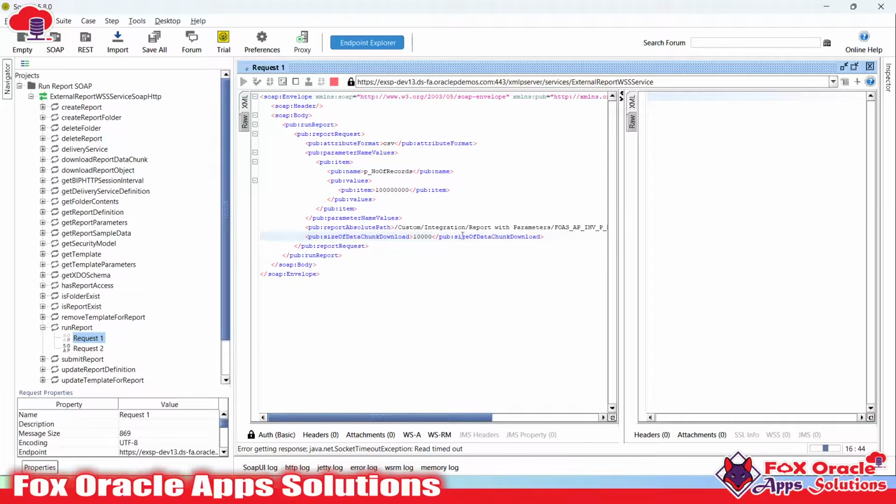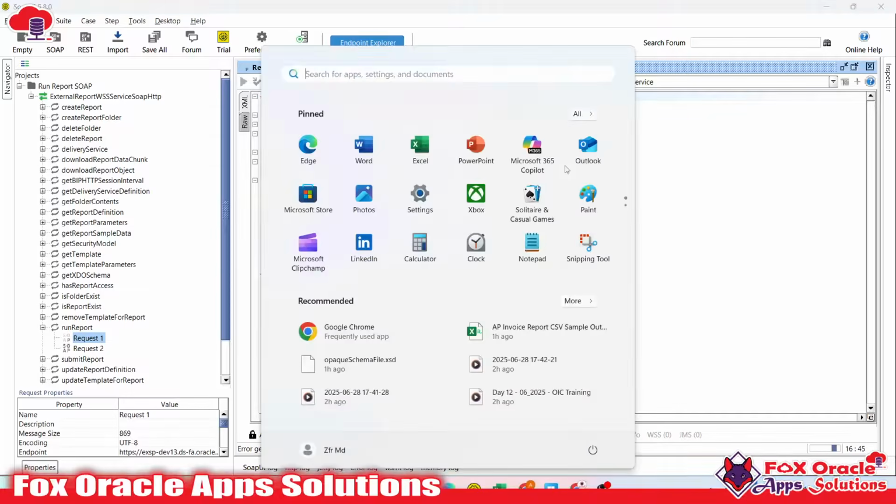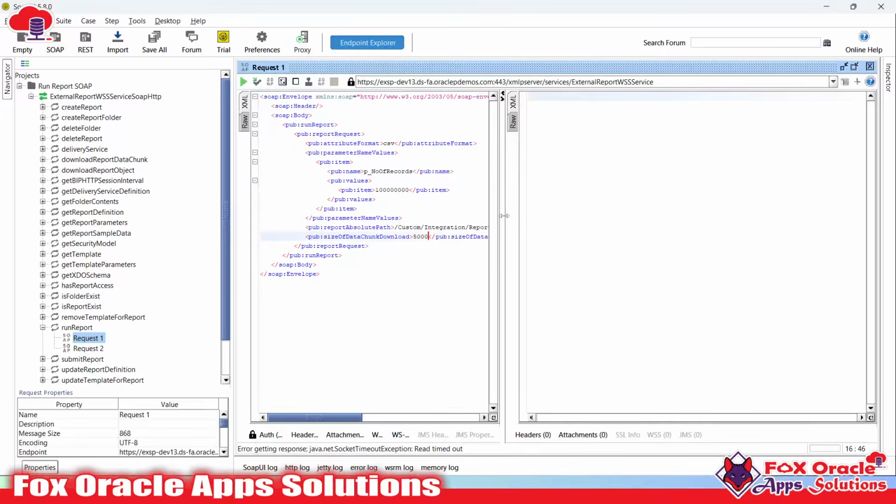Once we run the report, it will return 10,000 bytes only. And after that, it will return a few more fields too. I will show you here. So let's complete this one and I can show you. As we didn't get values with this 10,000, I'm just going to try with 5,000. So 5,000 we will receive as soon as possible, as I remember.